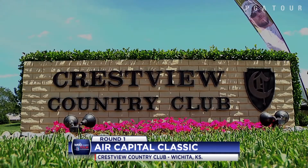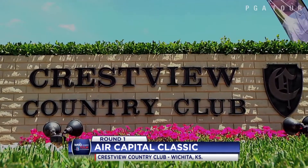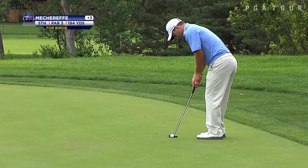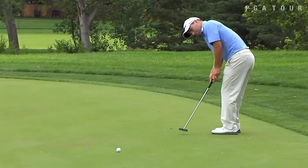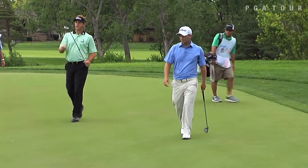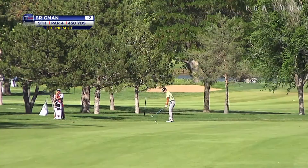On the Web.com Tour, the opening round of the Air Capital Classic presented by Aetna from Crestview Country Club in Wichita, Kansas. We begin at the fifth hole — Fernando Mecarif with the shot of the day from the edge of the green, working the par-3 fifth. This putt, a little uphill and traveling close to 40 feet, has the line. Mecarif holds it — a nice birdie from well away.